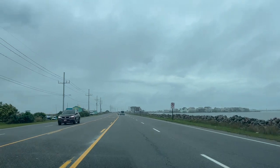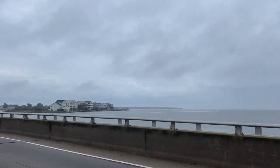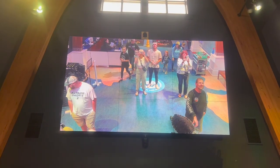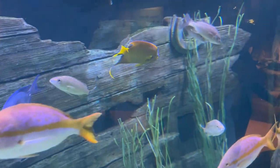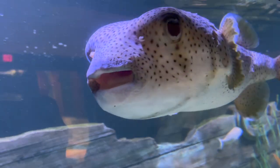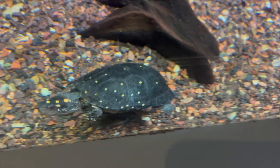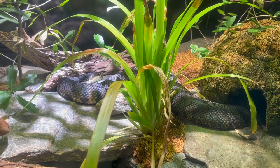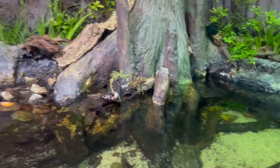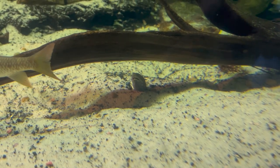The next day we drove out to Roanoke Island where the North Carolina Aquarium is. It was so rainy we figured it would be a good day to go. They had really cool exhibits here — this is Meatloaf the puffer fish that welcomes you when you come in. A lot of the exhibits were very open and nature-based, really trying to showcase the wildlife actually found in North Carolina, so I thought they did a great job showing natural habitat instead of everything just being in fish tanks.